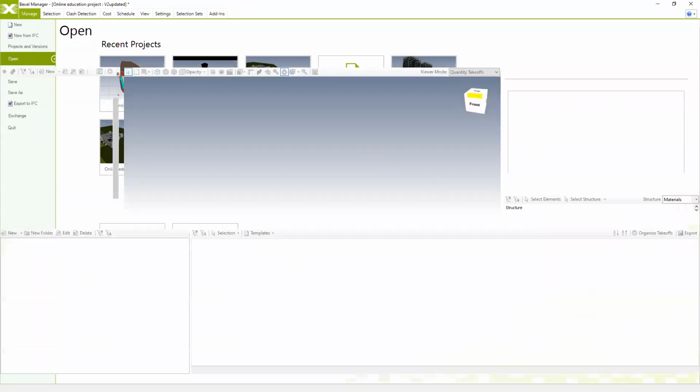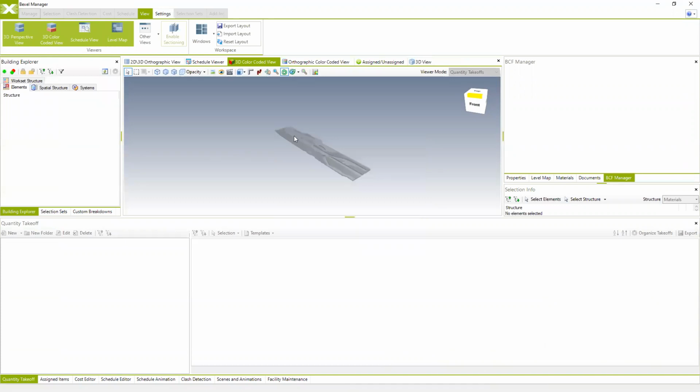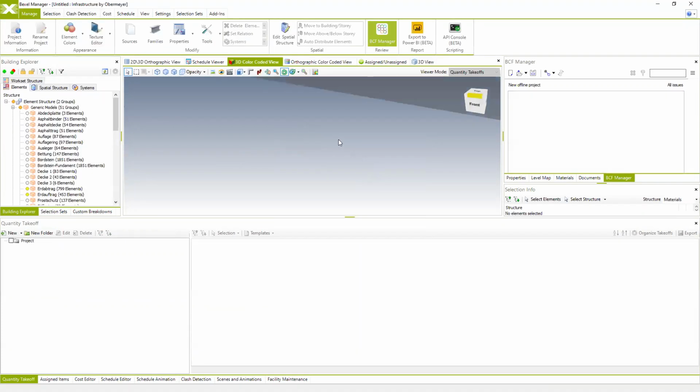And this one is an infrastructure project, which is created in ProVI. These are all elements exported in the IFC file. So let me just show it right here.